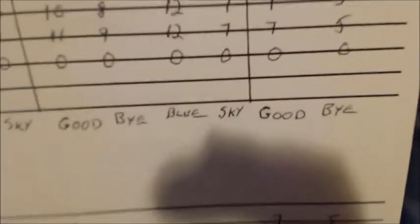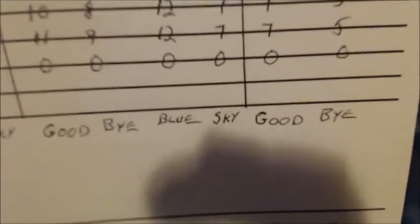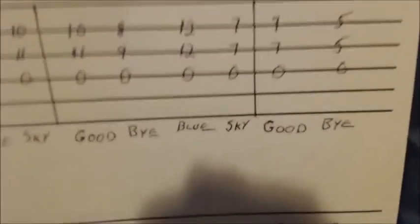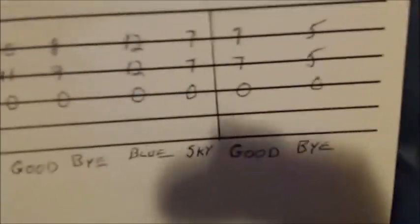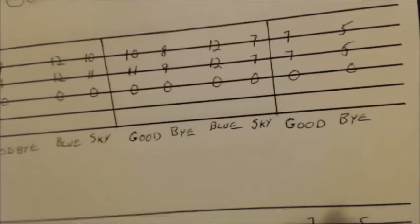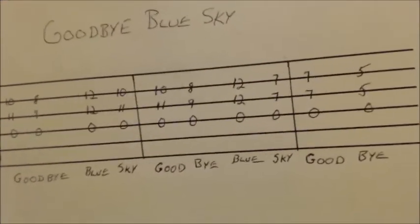So that one is open D, on the G string we press down on the 7th fret, and on the B string we press down on the 7th fret. So now we have goodbye blue sky, and now we're going to do the goodbye, and that is once again the 0-7-7 that we just did. You just do that over again, and that does the good.